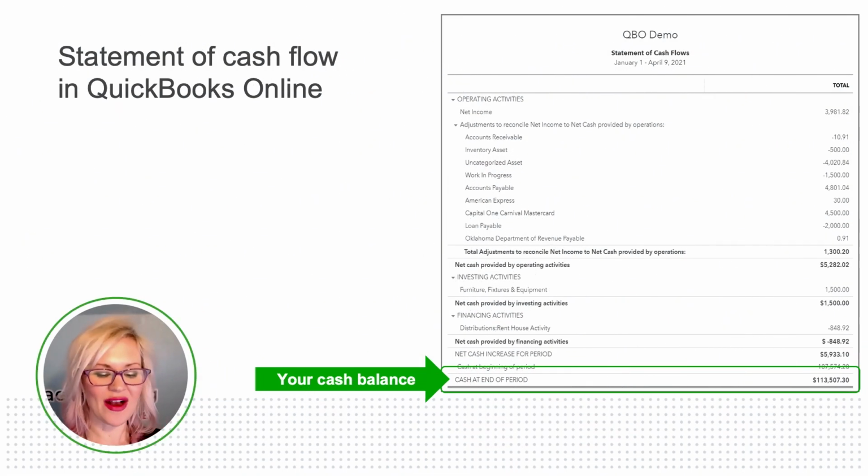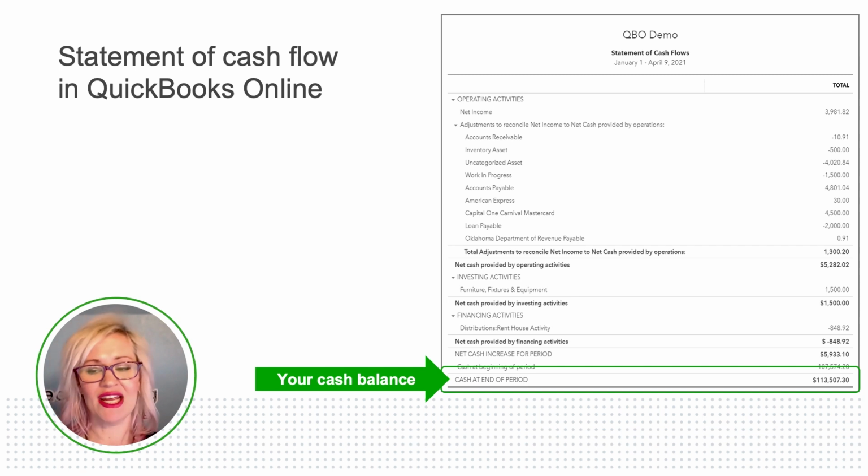We're looking at what comes next when we're thinking about cash flow. And we want to look at a tool that's actually available to you in QuickBooks Online. Maybe you really like the hands-on approach, or maybe you're saying, I'd really like something simple. I'd really like to be able to manage this statement of cash flow without plugging in the numbers.